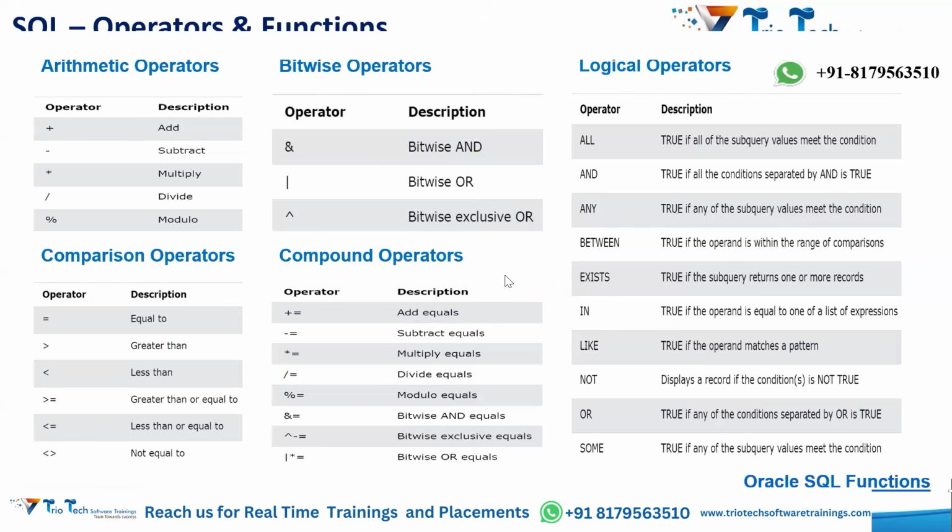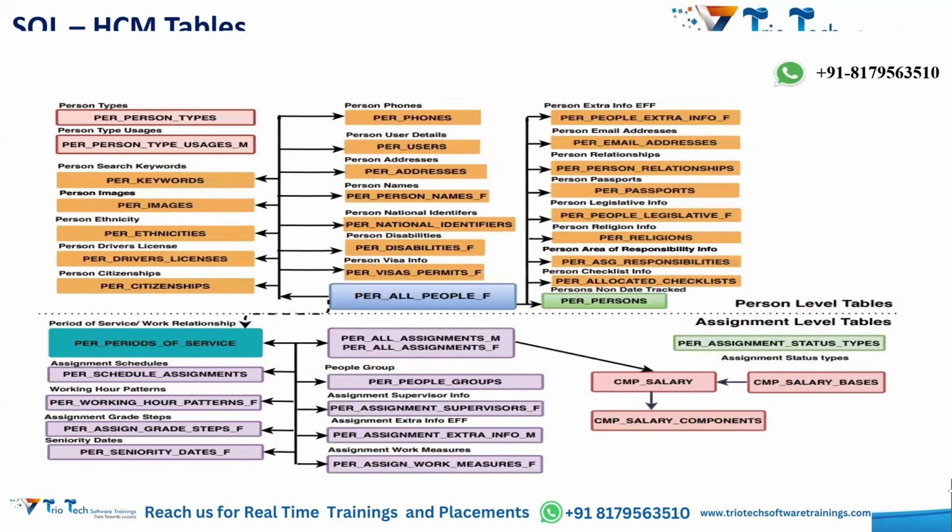Guys, in any SQL, if you know the different operators, arithmetic operators, bitwise operators, equals to, between, everything will work as it is. We will be guiding and helping you to understand and figure out where the different tables are available and what the different joins related to those tables are. We will not explain every join, but we will make you understand how to identify them, study the documentation, figure out which tables may have which common columns, and how to make a join between those tables.